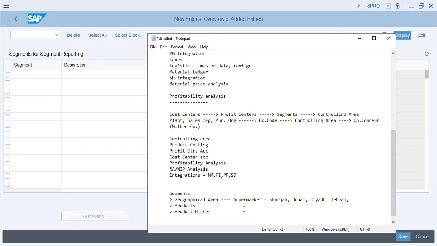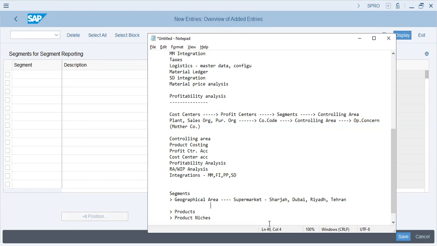But if the nature of the supermarket is the same, it's selling the same goods, Tehran, Riyadh, Dubai, Sharjah can be profit centers as well. Okay. So what will be profit centers? Because segments supervise profit centers.